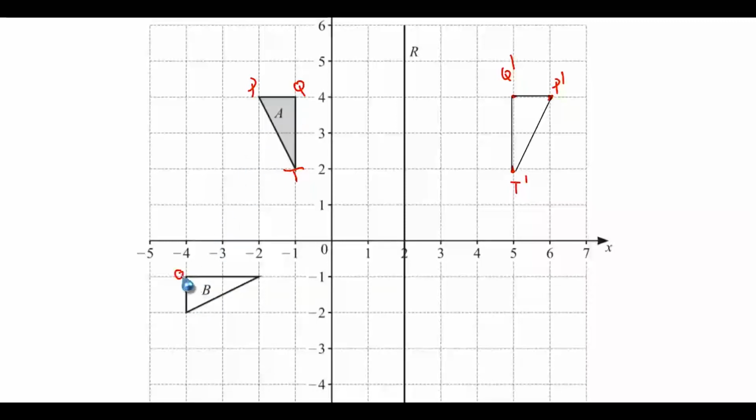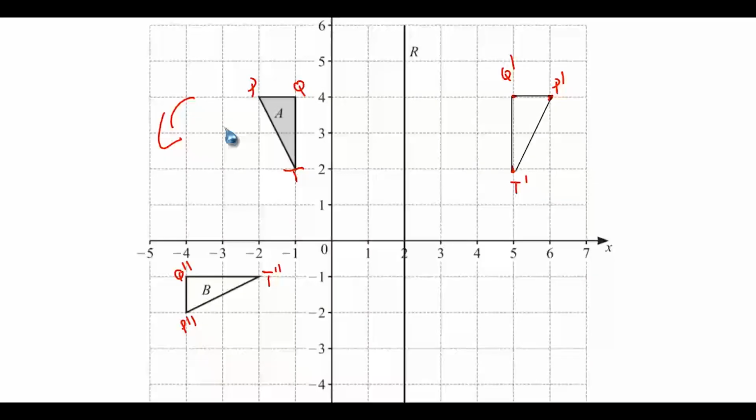This will be Q prime prime. That's the image, because we already have a Q prime here, and P will be here, P prime prime. So it was rotated anti-clockwise, and T prime prime will be here. If you look at these two now, you see that it is truly a rotation in the anti-clockwise direction. So the name of the transformation is rotation, and the direction is anti-clockwise. We need to find two more things: the angle of rotation and the center of rotation. The first one we need to find is the center of rotation.